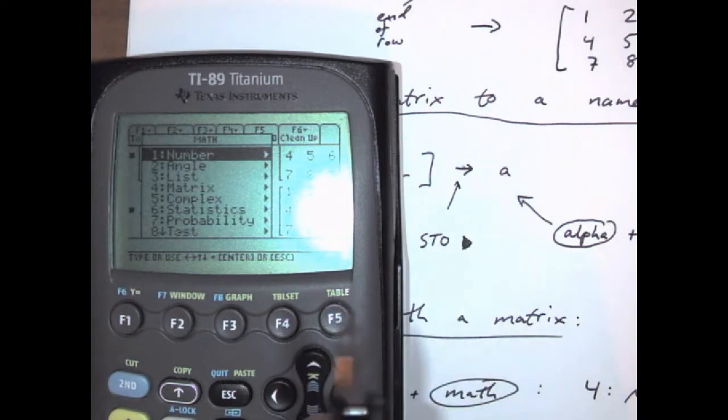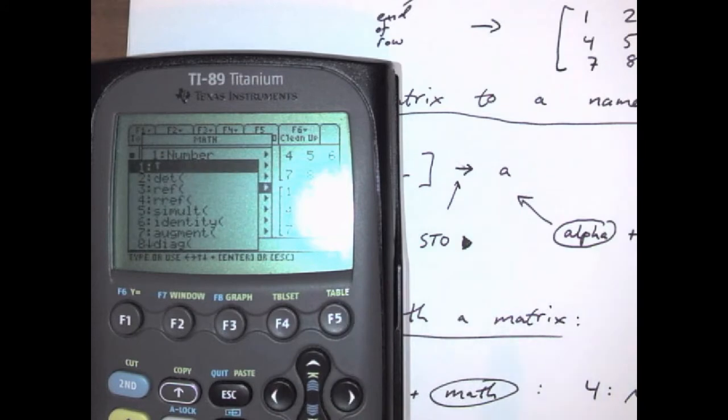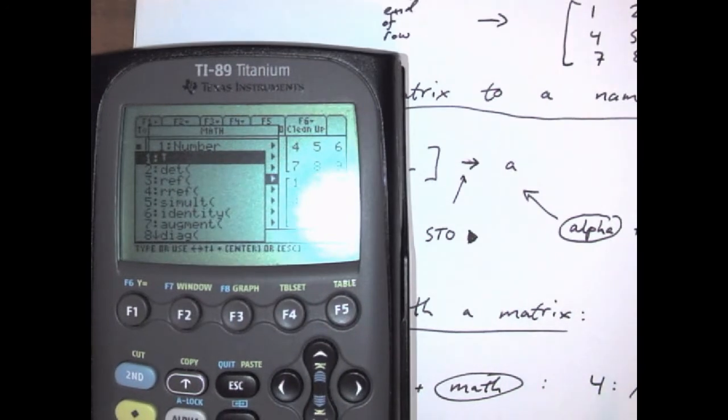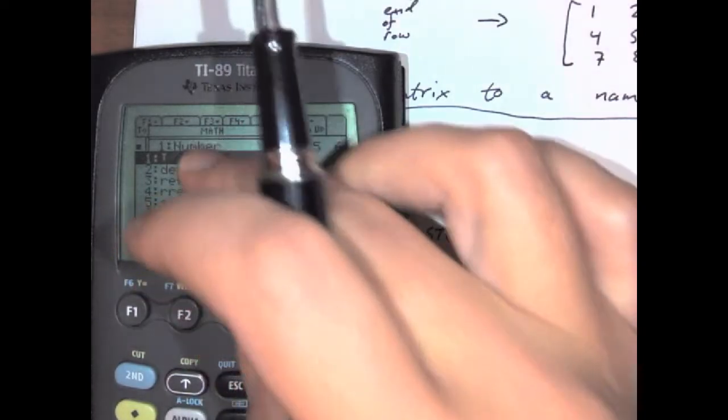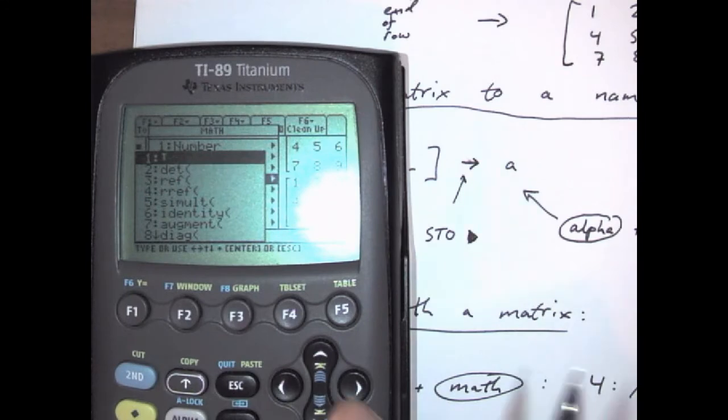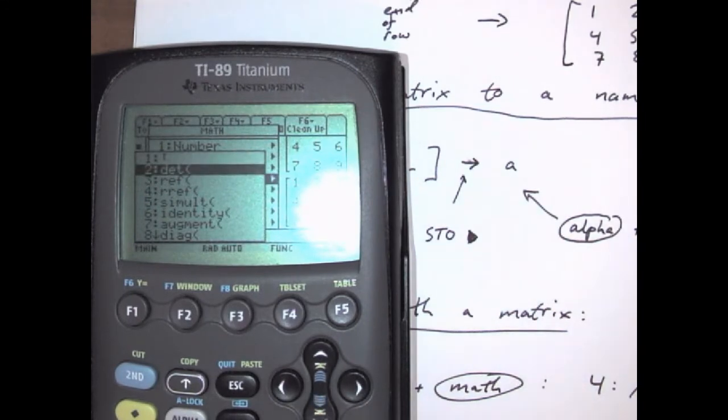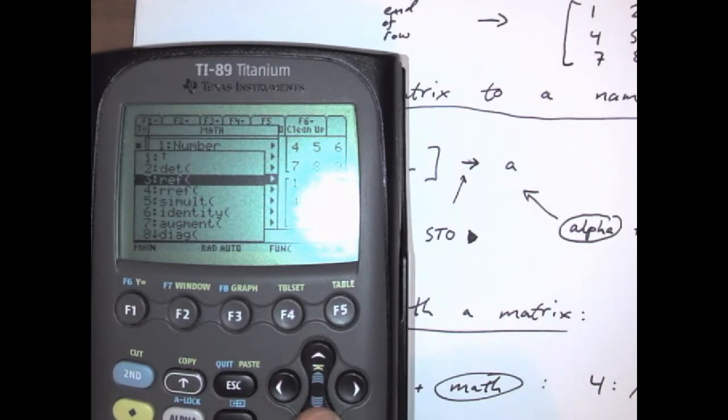And at that, there will be a bunch of options here, only 2 of which currently make a lot of sense to you, although by the end of the term we'll understand a lot more. There is the T, which is transpose. We'll discuss that later. Then there's also the determinant, which we'll also discuss later. This puts it into an echelon form, but not reduced, just row echelon form.